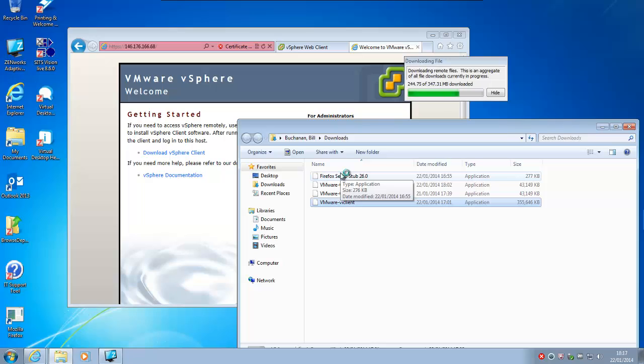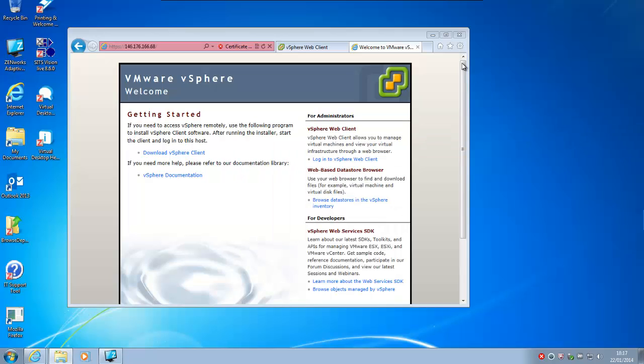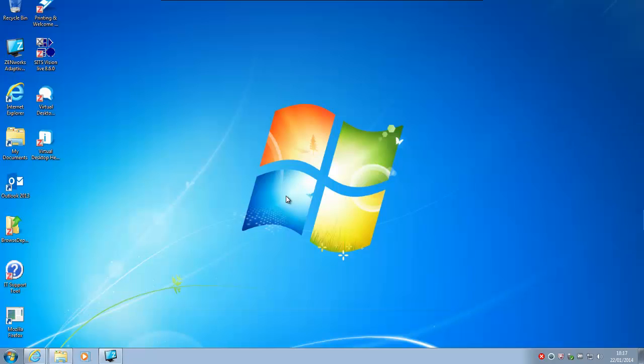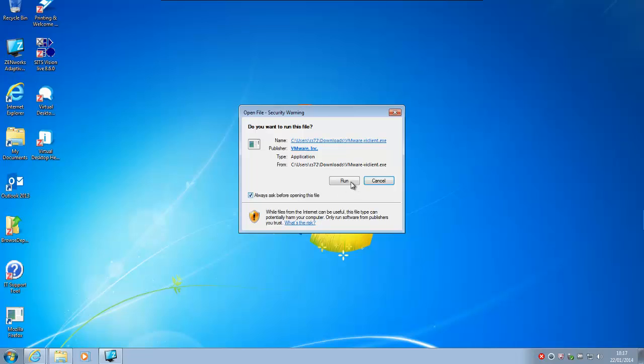This will give us the vSphere client, which is a Windows interface, and we should be able to look at all our VMs and get connected to them without actually needing our browser. It's just going to take a little minute to install.